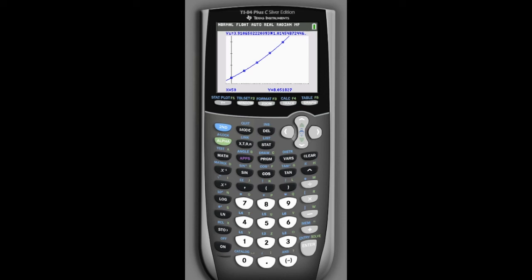So 8.05. Now let's take a quick look because we knew that the next question was how long it would take to get to 10 billion. So now what I'm going to do is go y equals. We'll come down here and plug 10 into this. I suspect that if I look at my window settings, my y coordinate's not going to be large enough. And it's not. So we're going to go down here and make our y max a little bit larger. Let's go up to 12, a little bit beyond 10 so I can see the point of intersection. Press graph.